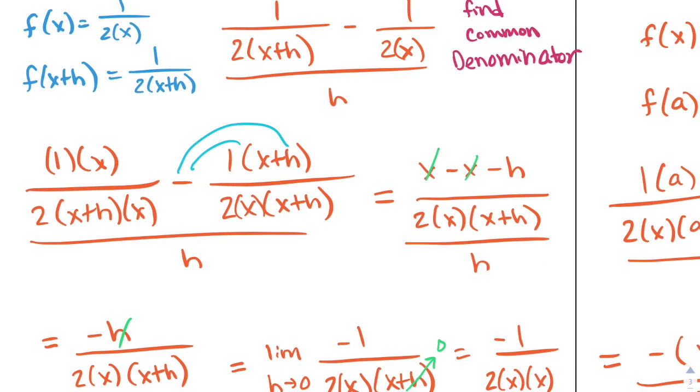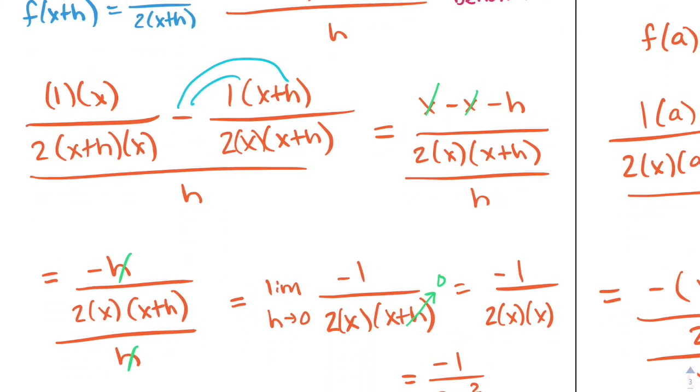I didn't show that work. I immediately came to this step right here where the h canceled out. But in theory and in reality, h is within the denominator now, or can be within the denominator of the top function, because I can look at this as h over 1. Multiplying by its reciprocal would be 1 over h, leaving it in the denominator of the function that's currently within the numerator of this greater fraction.